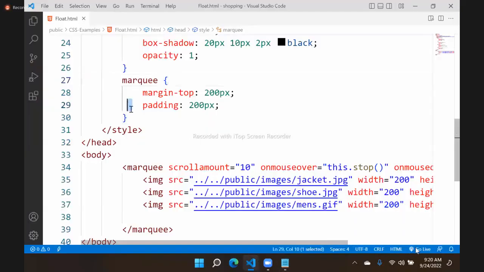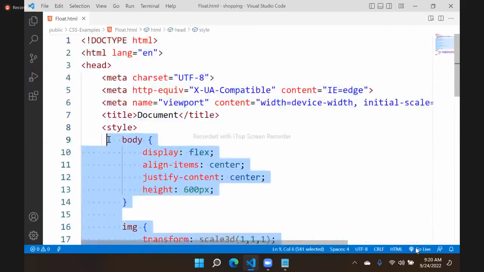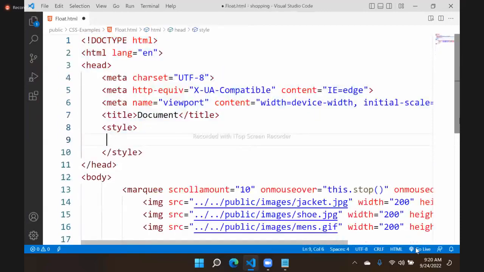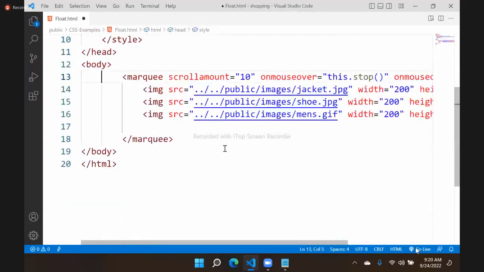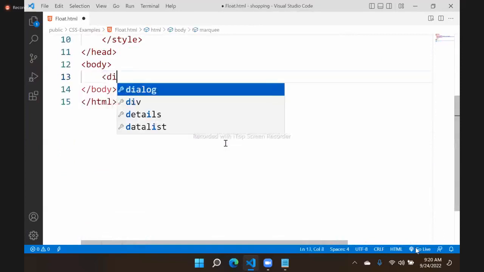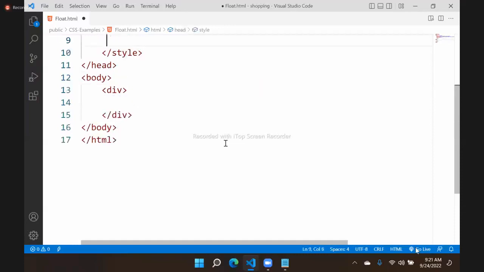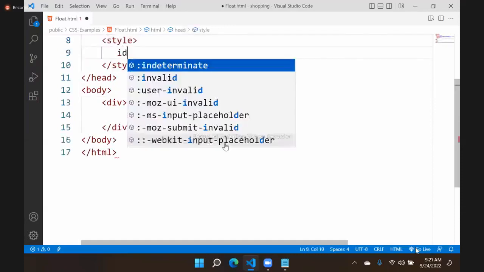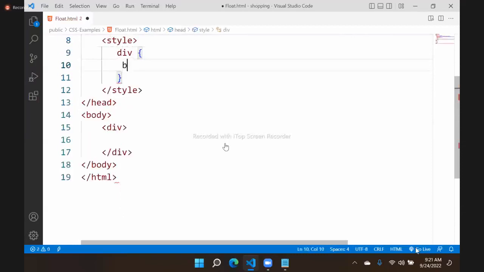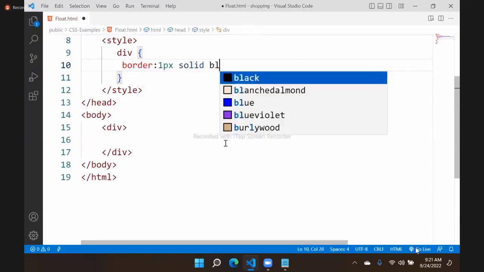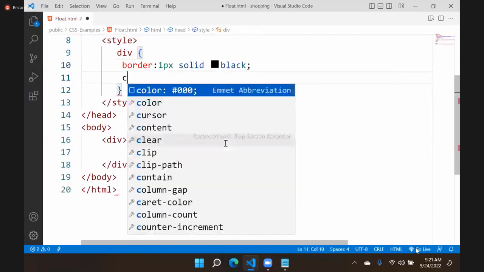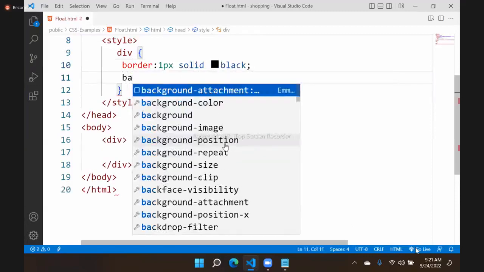Suppose I am designing one simple container. We have a div, and for this div we mention some normal styling. It has a solid black border and a red background color.